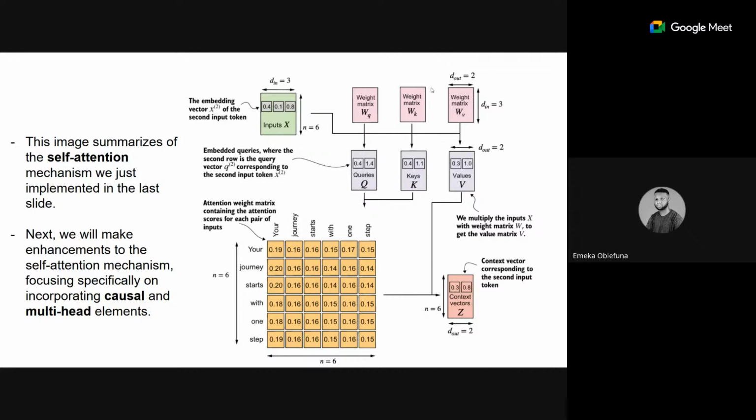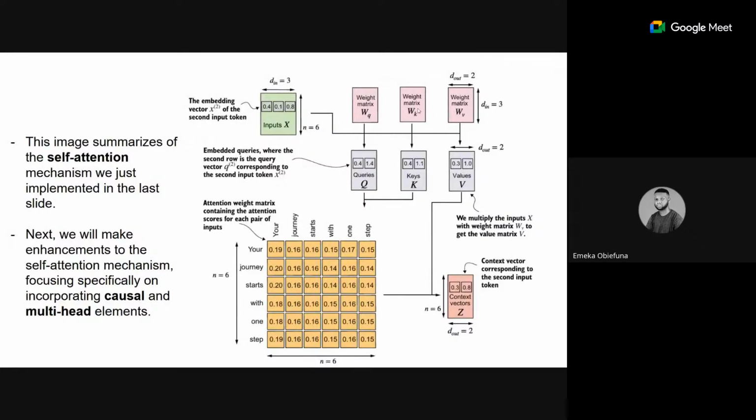So you always start with your inputs. Imagine that the embedding size is 3, and you have 6 words or 6 tokens. This is what we are going to refer to as our X. The embedding vector for the second token is this guy that you are seeing here. Once you have this, the next thing you need to do is create these 3 guys, these 3 wise men. You need to create the weight matrices for Q, K, V.